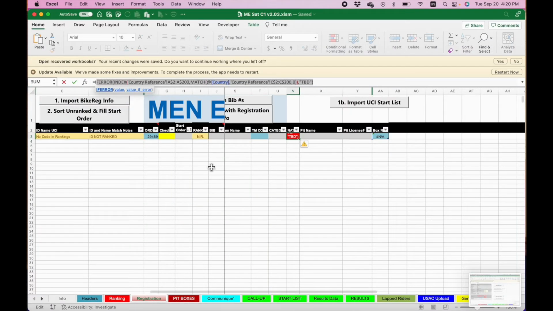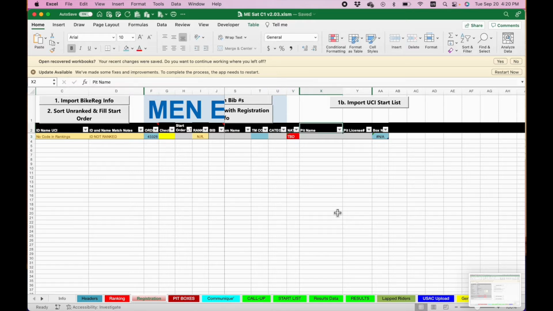You can change what is brought in automatically when you look at a rider's license, just to verify that it's there. It does have to be there for the UCI DataRide upload. Moving farther to the right, you'll notice I have a scroll bar locking in place here so that you can always see what's over here on the left, the bib for the rider and the start order.